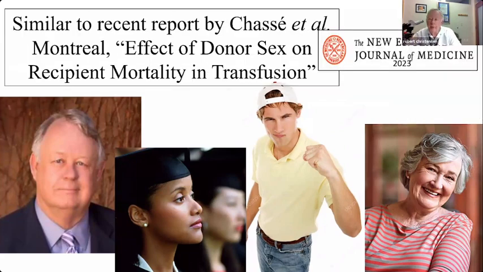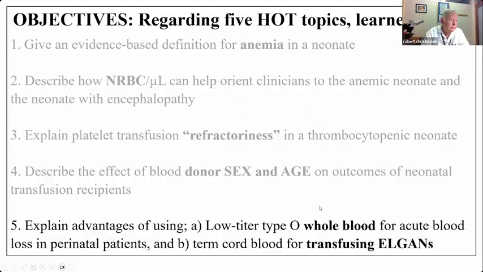The month after we published that in Blood, there was another huge study in the New England Journal with a similar specific aim, but a different study group. These were adult patients receiving transfusion. This is from the Montreal group that showed, just like ours, that donor sex and age did not have any effect on mortality of the transfusion recipients.